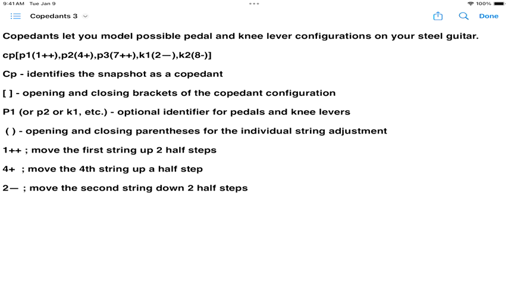You would use pedal 2 to raise the 4th string up a half step, pedal 3 to raise the 7th string up 2 half steps, knee lever 1 to lower the 2nd string by 2 half steps. It's 2 dashes, but unfortunately you can't see a break between them. And then knee lever 2 would lower the 8th string by a half step. So now let's look at some examples in the app.